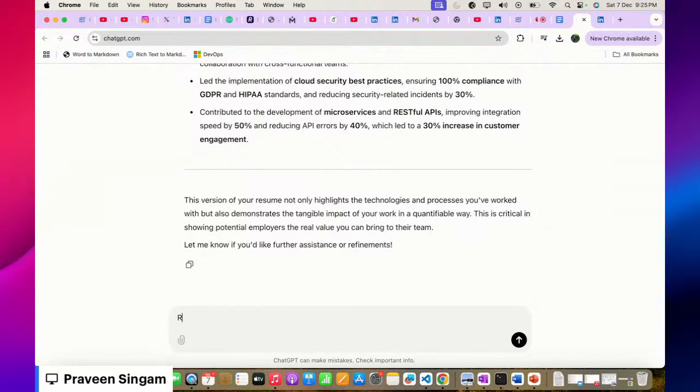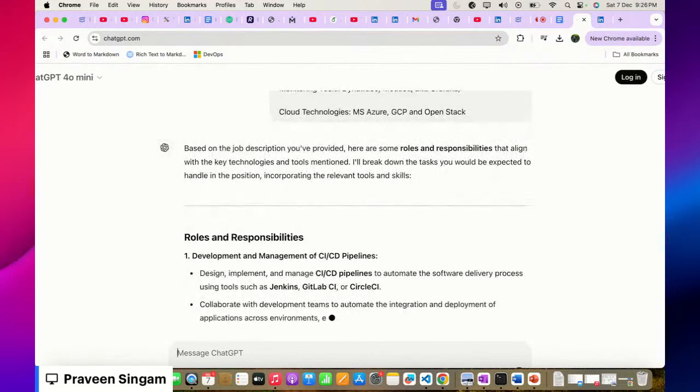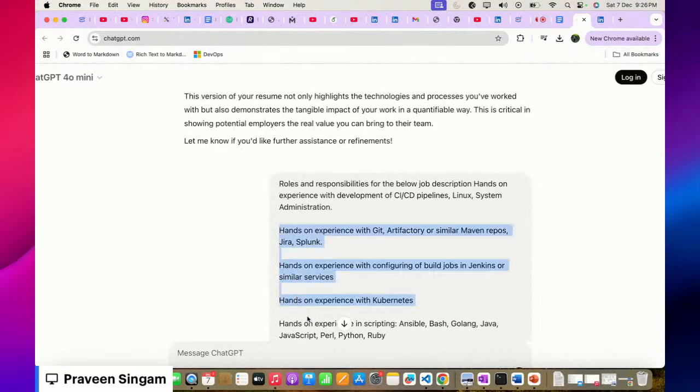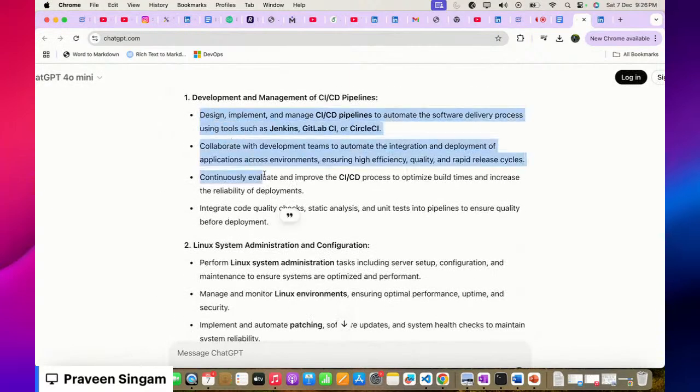You can ask for roles and responsibilities for the below. Please write it down if you need these Chat GPT prompts. Once I hit this, you will be able to see that whatever the roles and responsibilities are for the particular job description you had, it is clearly giving you the entire thing line by line, very differently, and it is also giving bold letters for you.